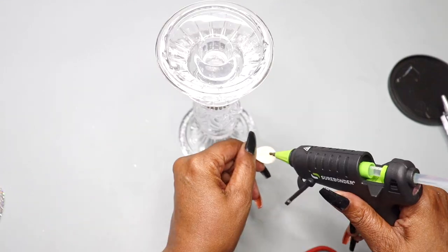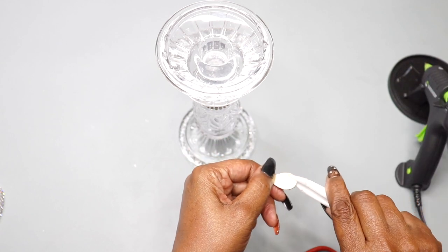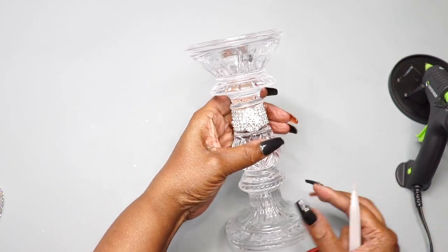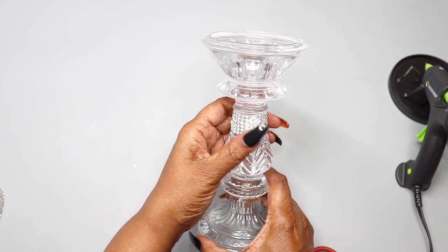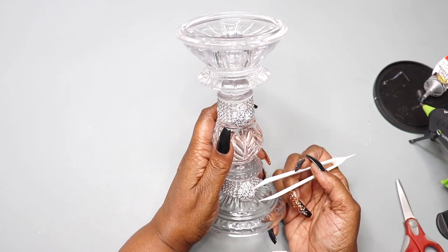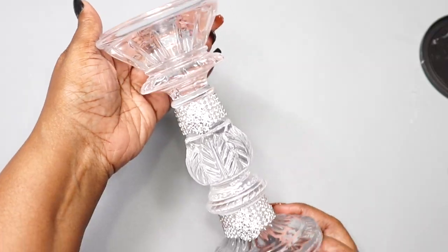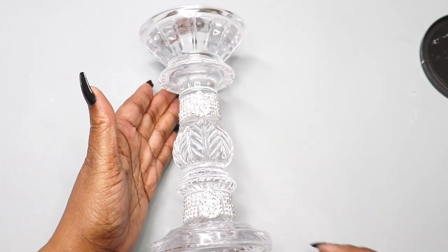So right now, I'm going to take one of the pear-shaped gems. I'm going to hot glue it right in the center of the wrap, and I'm going to do the same thing to the bottom part of the candlestick holder. And this is what that looks like, guys. I absolutely love the way this looks.